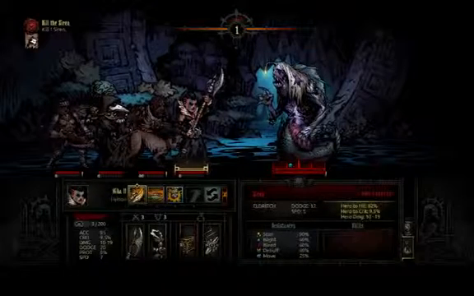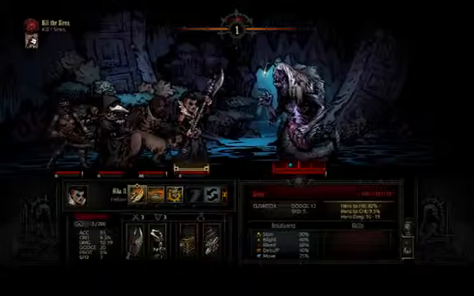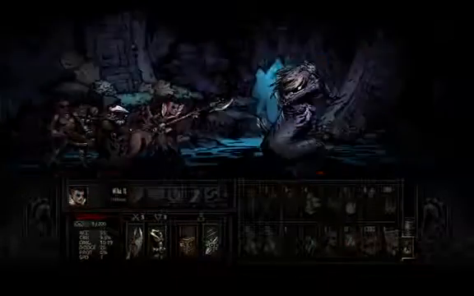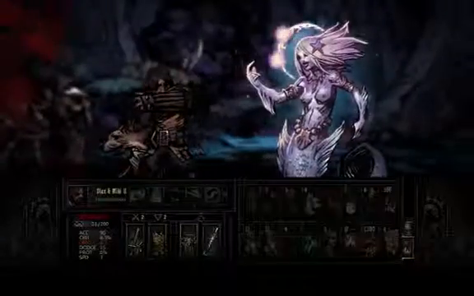It seems like she's weak to blight and bleed, and debuffs and moves, more interestingly. Song of Desire? Uh-oh.